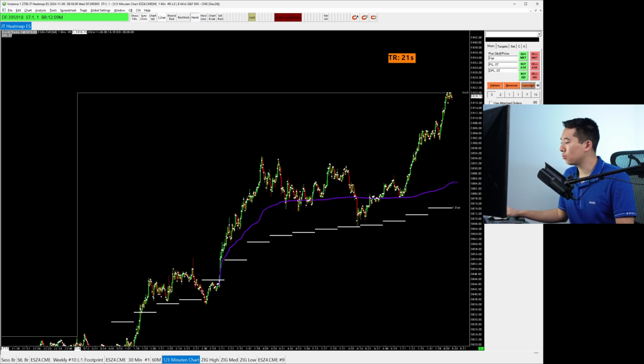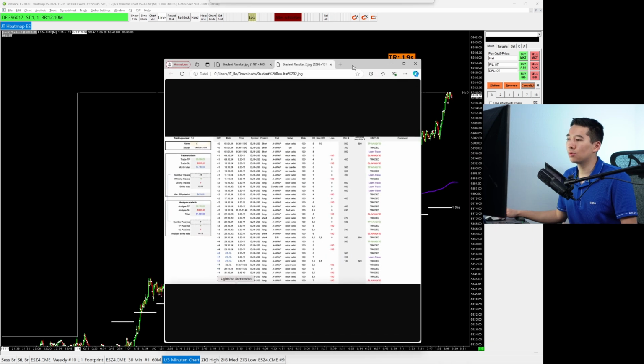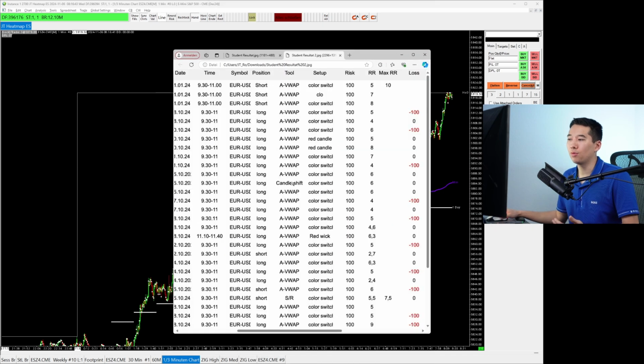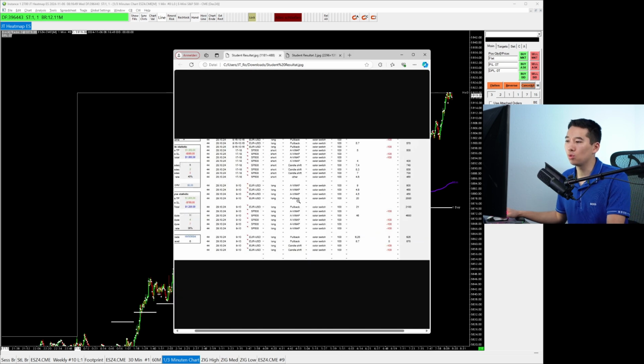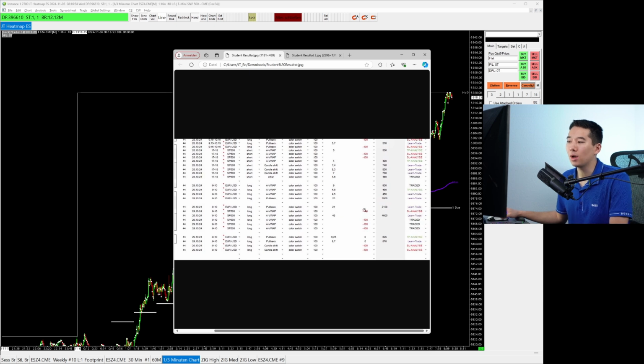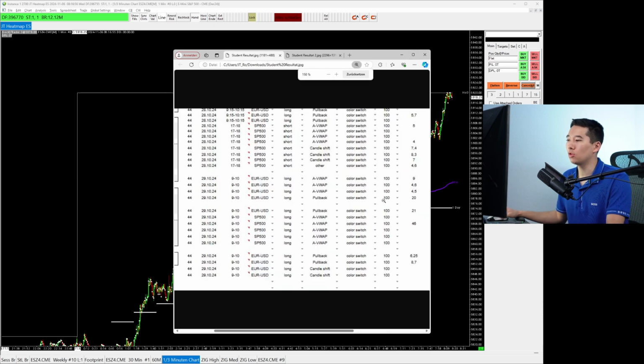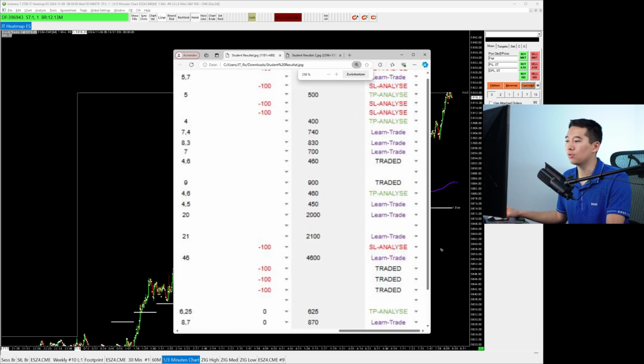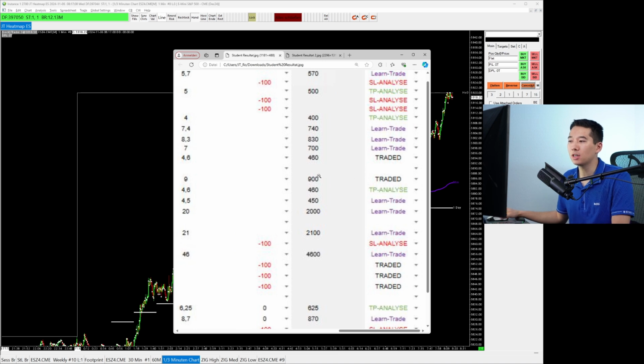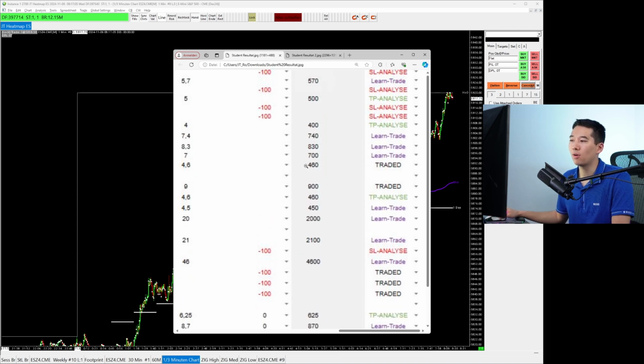And to show you proof, I have your students' results ready. You can see here how they trade with the anchored VWAP with the money management. Here you see the tool anchored VWAP. On the other side here, it also says anchored VWAP. And the trader is risking $100 a trade, as you see here. I'm going to make this one bigger so you can see it on your screen. And for a winning trade, the trader here makes, as you see where my mouse is, $900. Or here, for example, $460.